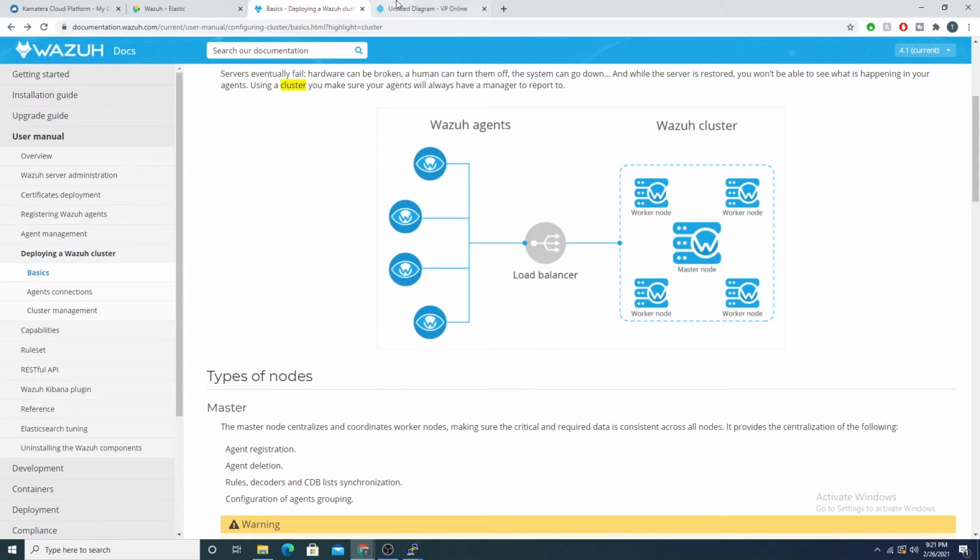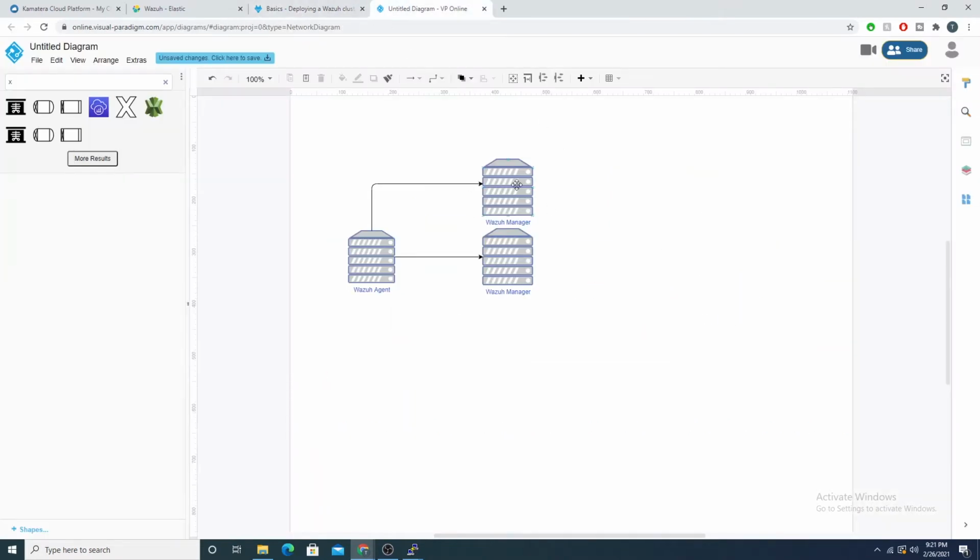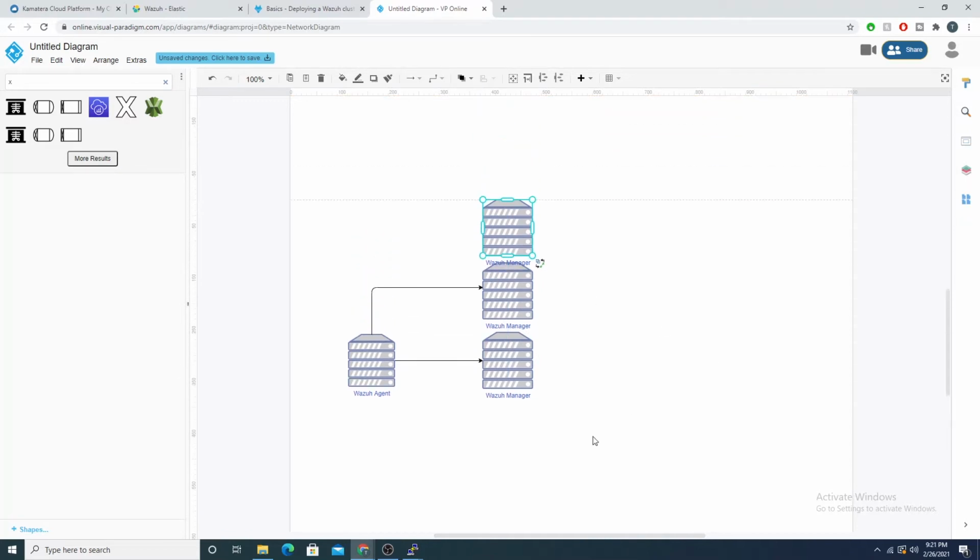So the idea is that, say we have two workers here, so we'll say this is a master, and then these two are workers. I won't waste all this time doing that. And our Wazuh agent is also forwarding logs to this one.